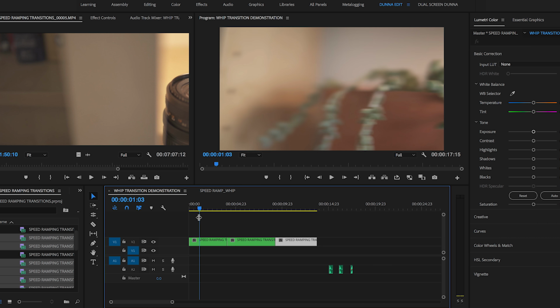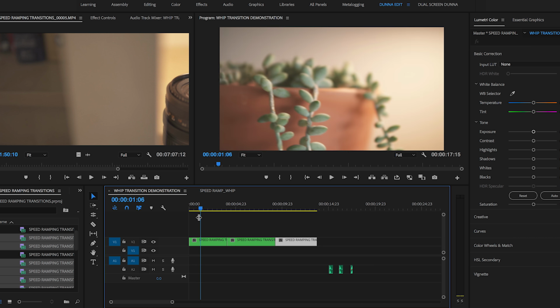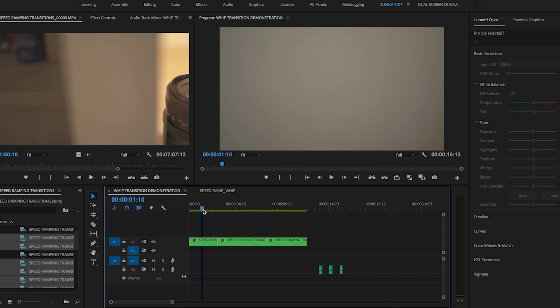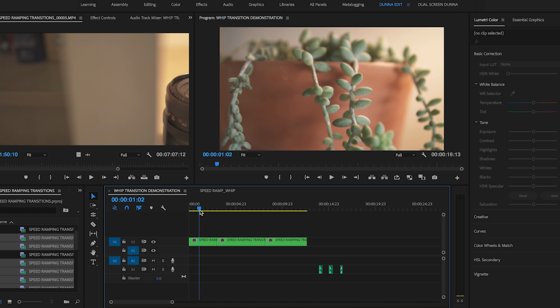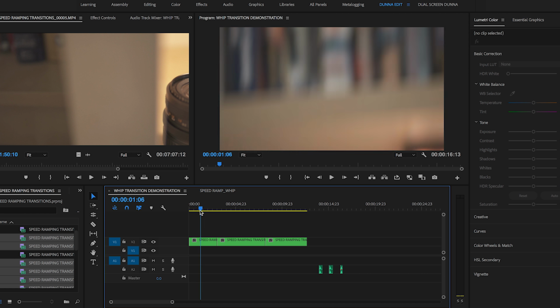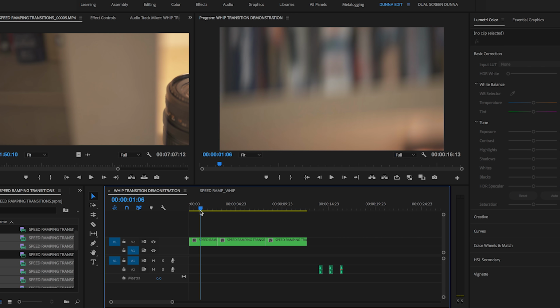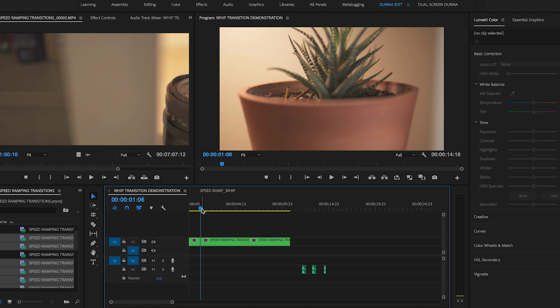I'm gonna hit my right arrow to go frame by frame and pick a nice spot. I'm gonna pick right there. I'm gonna cut it and get rid of that first part. I'm gonna go find the end of it where it whips up. Use my right arrow to go through and left arrow to go back until I find right about there. I think that will be a good spot. Get rid of that. Okay, and then the next clip.